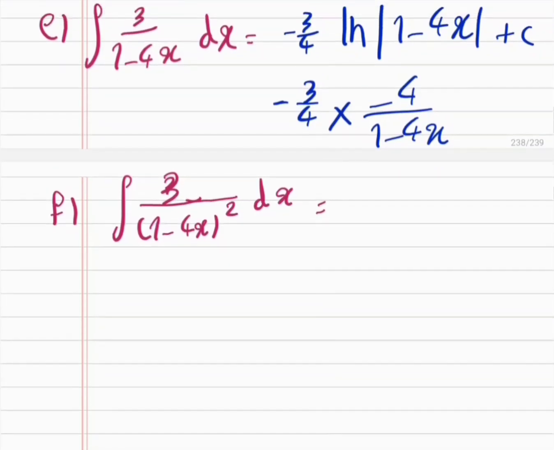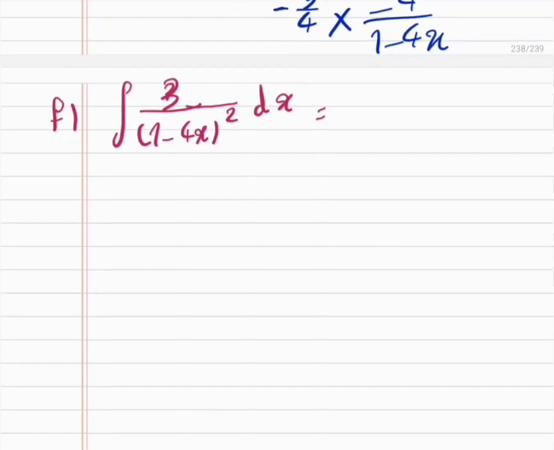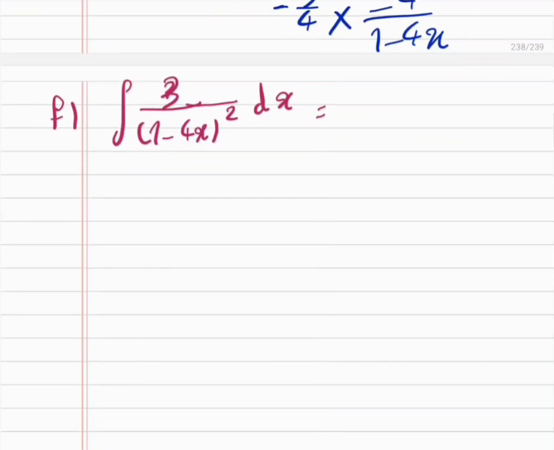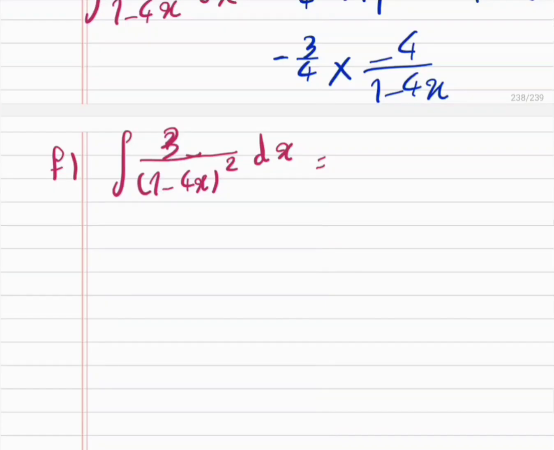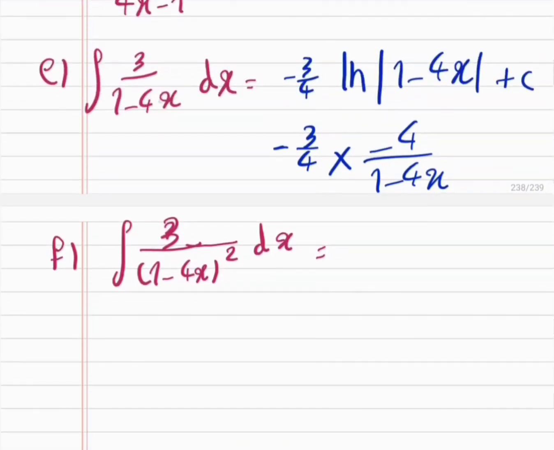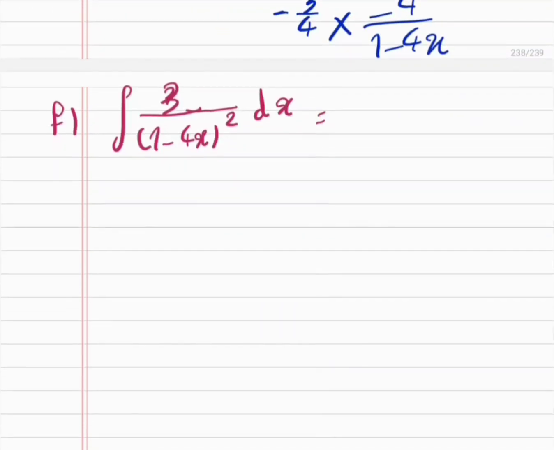Now for the next part, which is 3/(1 - 4x)^2. Here we should be careful, because the problem is that we can no longer use ln, because if you look at the denominator it is a quadratic, but the numerator is just a constant. And that simply means that the numerator isn't the derivative of the denominator, as opposed to the previous case where we had a linear function and then a constant. So always there should be just one unit difference between the order of the highest x power. In this case, the difference of the order is 2, so that's why it cannot be ln. But what we can do instead is rewrite this as 3 times (1 - 4x)^(-2) dx.